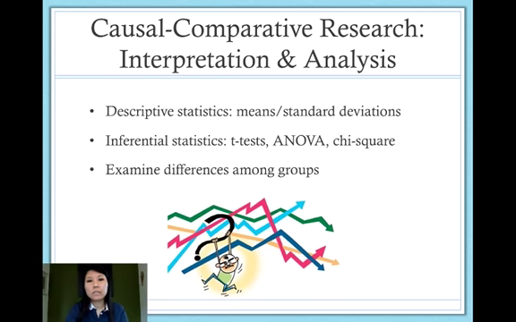So you look at descriptive statistics, and these different types of inferential statistics help us identify whether the differences among and between the groups are statistically significant. Okay, so if the white kids get scores of 100 and the black kids get scores of 101, and those are the means, that's probably not statistically significant, right? But 100 versus 200, that might be statistically significant. So these inferential statistical tests help tell us whether those differences are statistically significant.